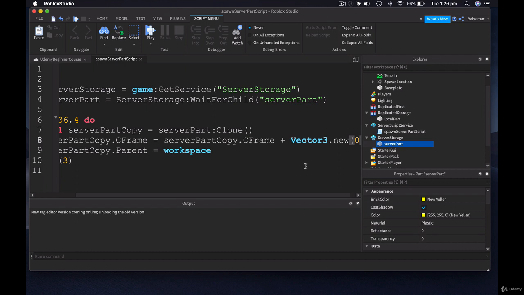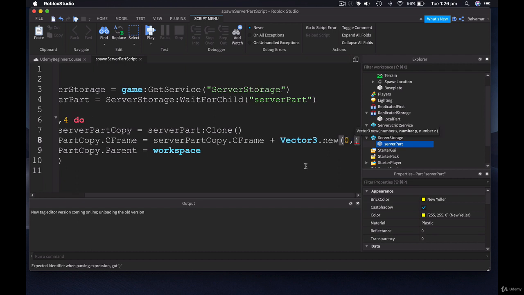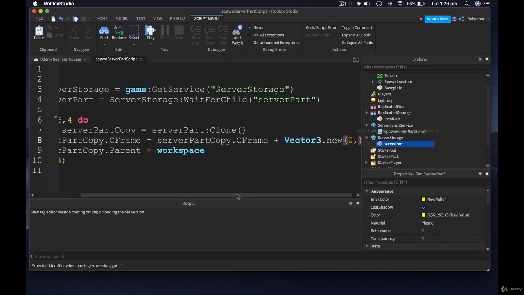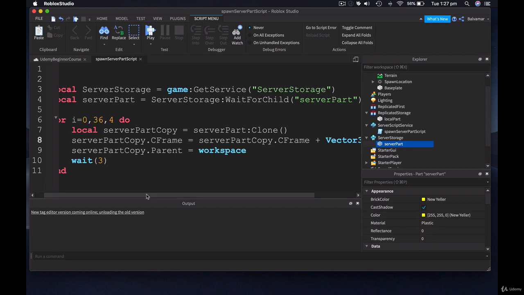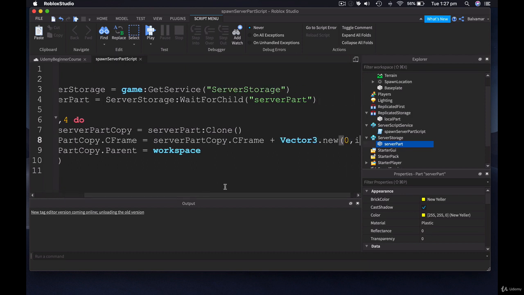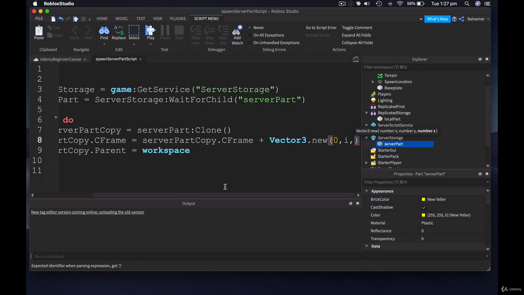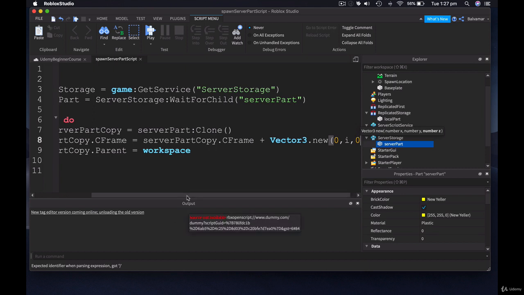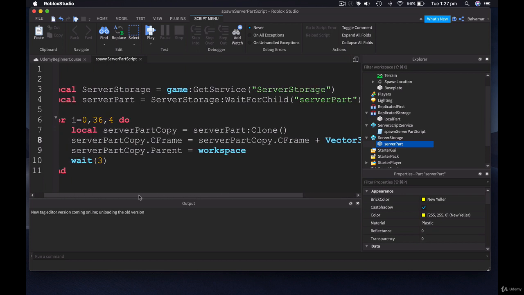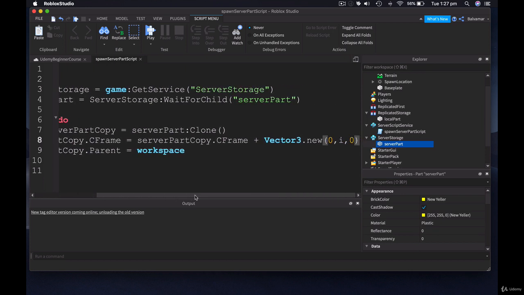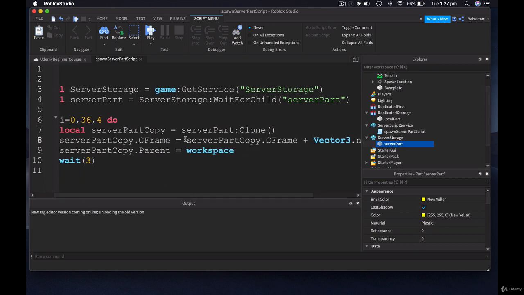So if we type in 0, and we want, each time it loops through here, to add I onto it, because I is going to go up by 4, we'll put in I, and that's the only thing we want to change at the moment. You can experiment with this if you like, with X and Z as well. However, we're going to put it in here, and each time this loops through now and creates a part, it's going to add on whatever I is doing.